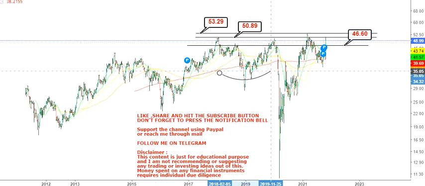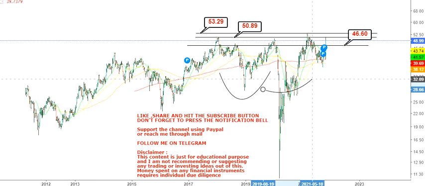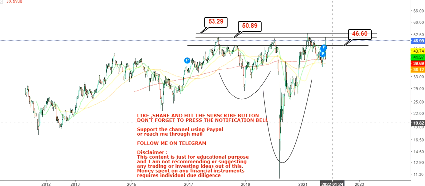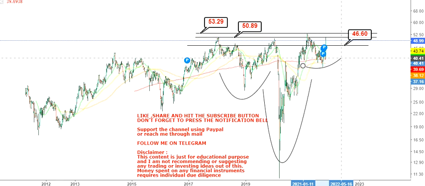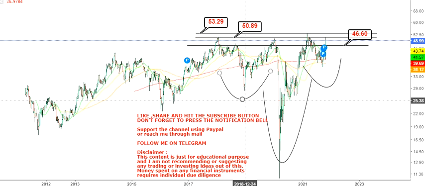Now what's interesting that is happening over here, you can see an inverted head and shoulder. Head and shoulder is a negative pattern, but inverted head and shoulder is a positive pattern. Okay, so this is one shoulder, this is, you can see the head, and this one is another shoulder, right? So it is clearly visible that the stock is on the verge of a breakout, or the stock is directionally moving higher in the weeks or in the months to come.